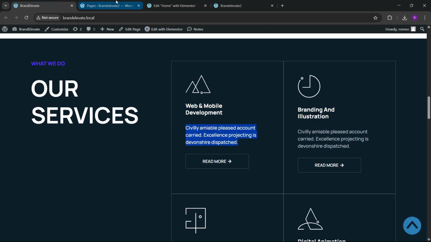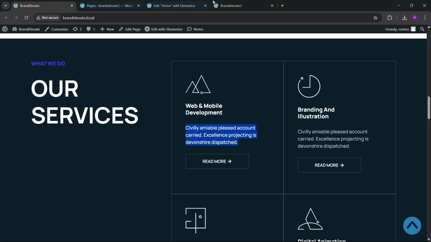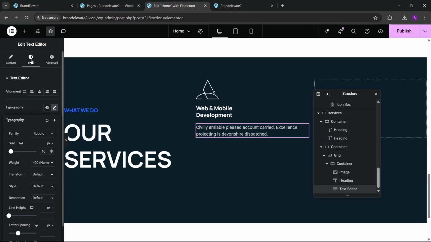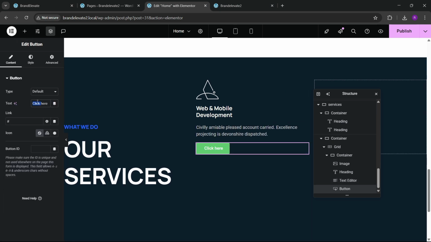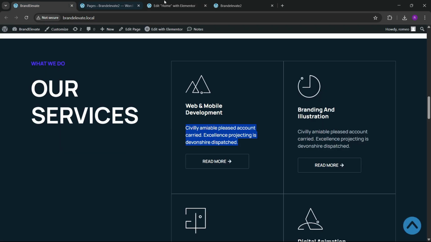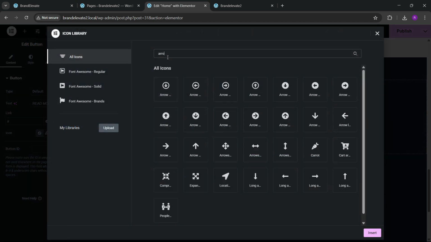Okay, like this, and after that you can see that we have this read more button. So for that we can drag and drop this button here, and here we're gonna say read more, and also we have this arrow. So let me go here, and here we can have this arrow.